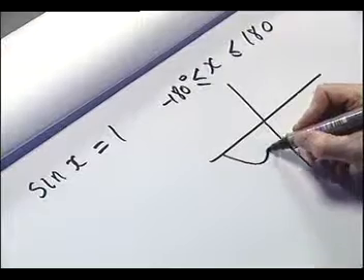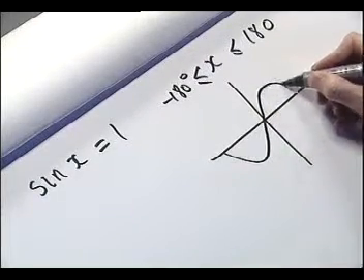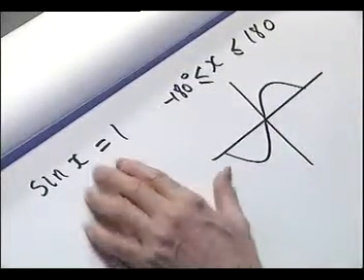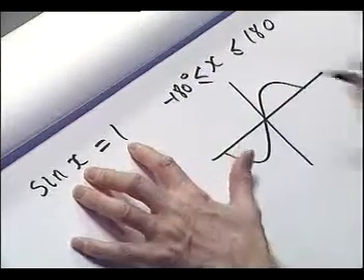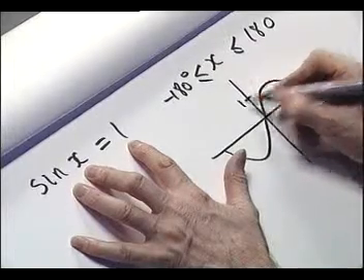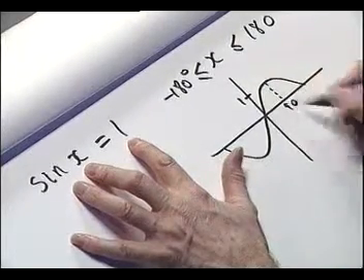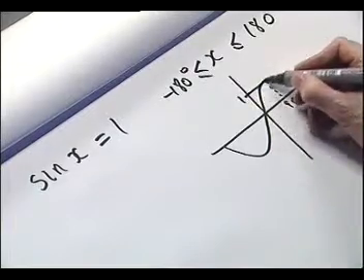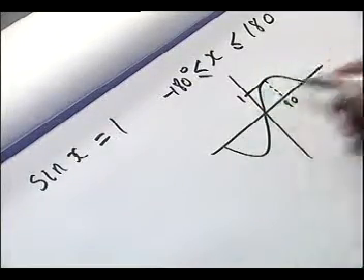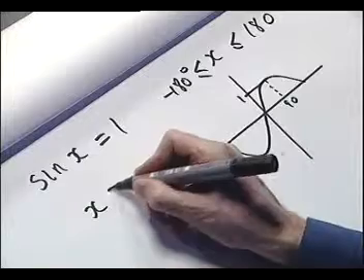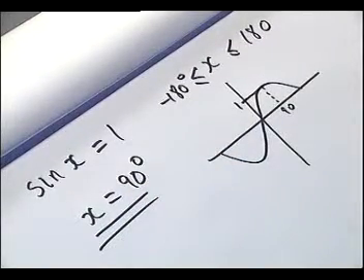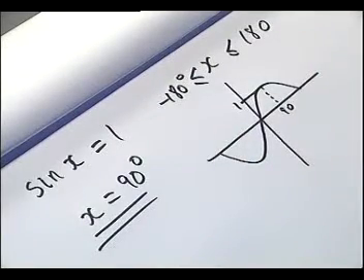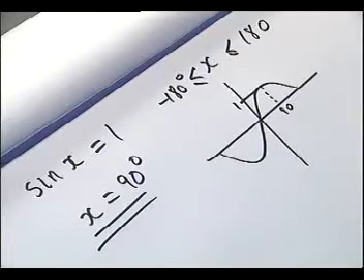So we want a complete copy of it. It's going to look like that. Now we know that the angle whose sine is 1 is 90 degrees. And so we know that's 1 there and that's 90 there. And we can see that there is only the one solution. It meets the curve once and once only. So that's 90 degrees. Once and once only, that is, within the defined range. Let's take another one.